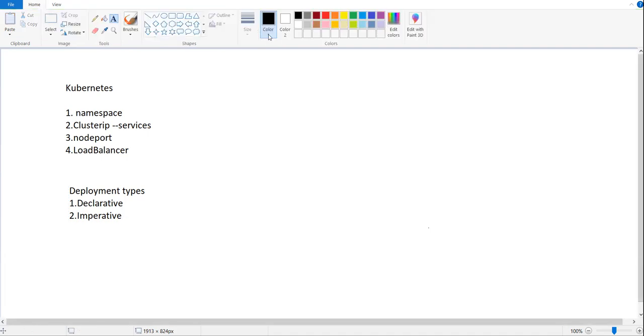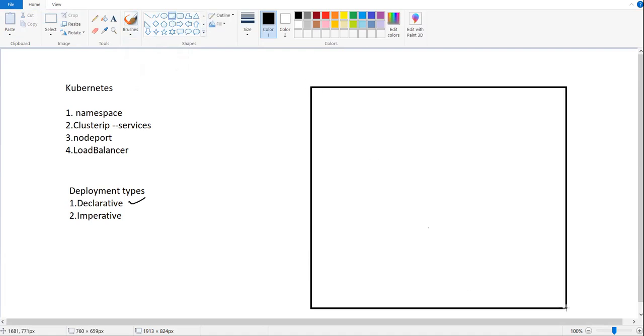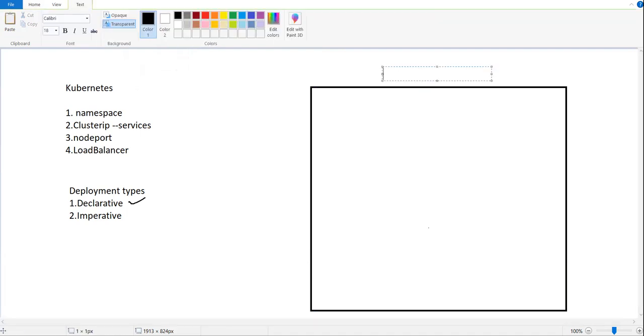We already did the declarative part. Declarative is nothing but we create a deployment YAML. This is our YAML page, deployment.yaml.